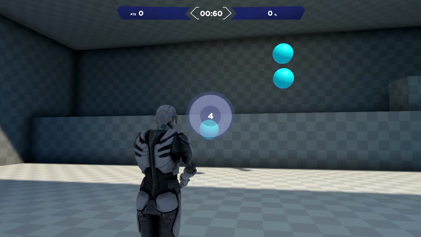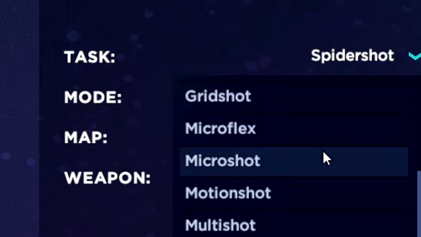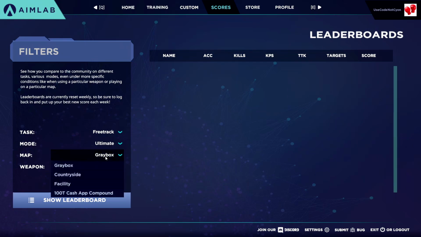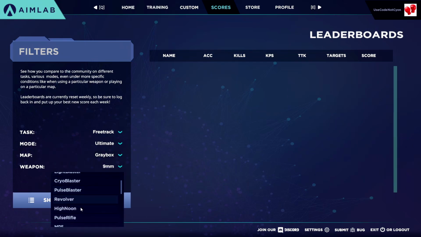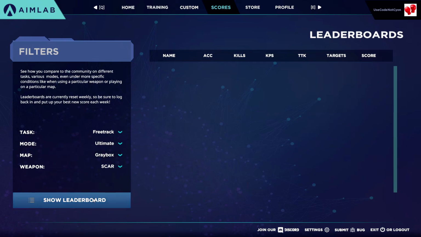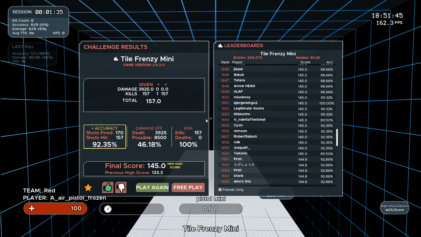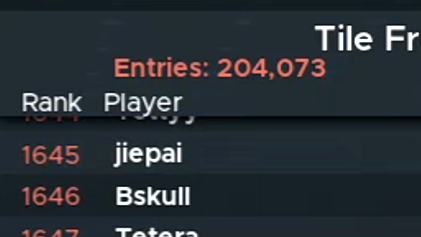Leaderboards. Aimlab is a bit weird because the leaderboards are based on certain weapons. Literally, they have a leaderboard for a pistol and then one for a Scar. It's kind of weird. Also, I believe, not sure though, Aimlab's leaderboard only shows the top 100, so you can't see where you're at. But with KovaaK's, there's just one single leaderboard for whatever weapon you use, and you can compare yourself with all the people who did the scenario.